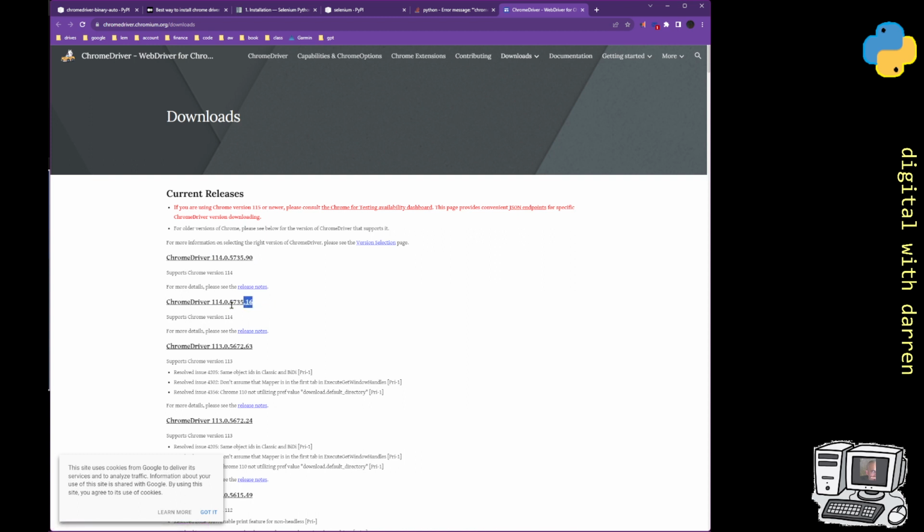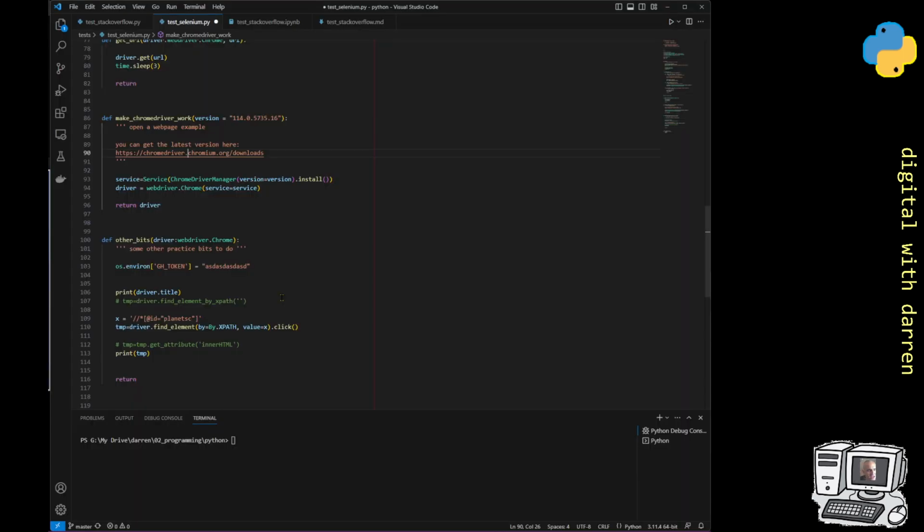We need this. We at least need one of these to drive an instance of the Chrome driver, and previously that was left blank, and you would have thought that if it was left blank you'd get the latest version or something like that. So maybe there is a latest keyword in there, but I actually had to put in a version of Chrome driver to get it working. If this could be set to none, then you could have a latest version in here rather than actually having the number. But nevertheless, that's where we get it from, and that will get a version of Chrome working.